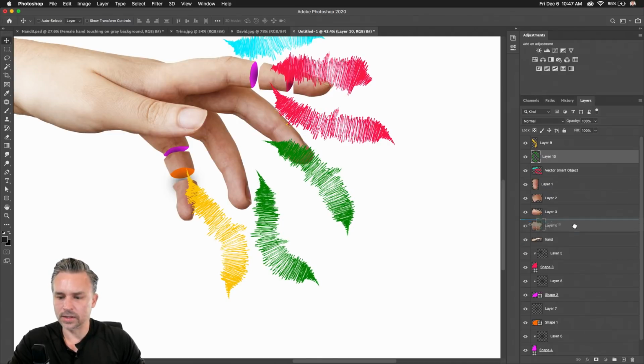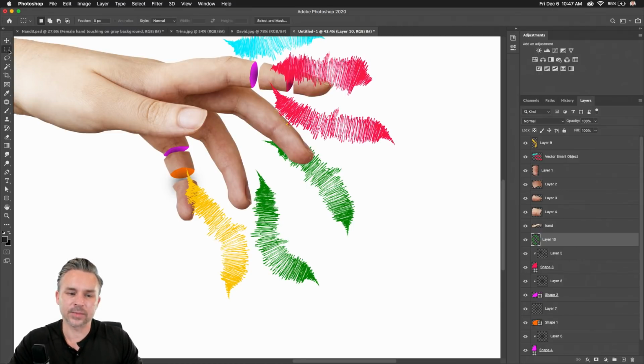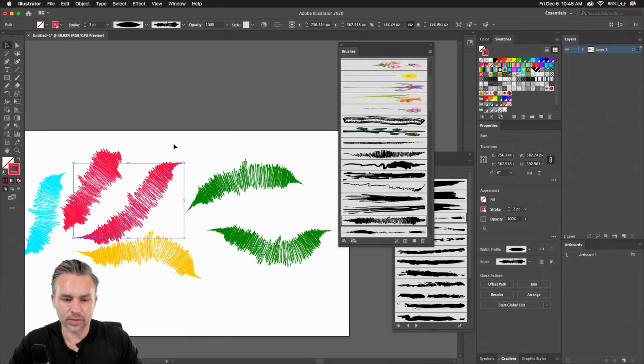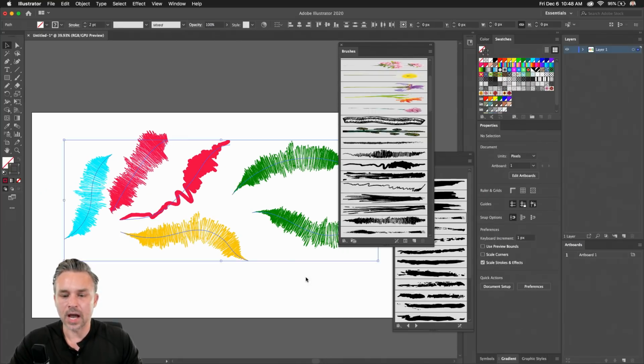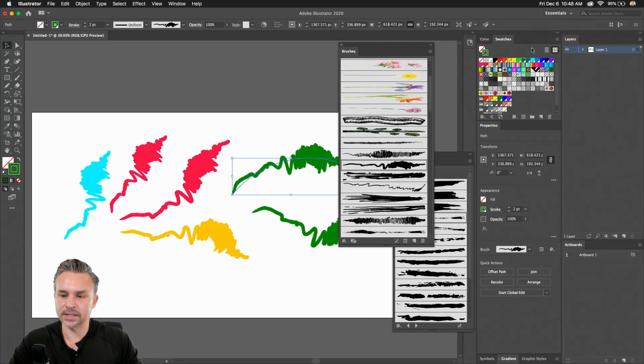And this is just one look that I could potentially go with. It's kind of fun. I'm not sure if I like it, to be honest with you, but I wanted to show you how you can, of course, use Illustrator and get all these different strokes right in here. So I can select this one. Yeah, I kind of like the shape of it. Let's go with this one right here. That one's even cooler. Guess what? I want to do that for all of them. Click, and now they're all that different shade.